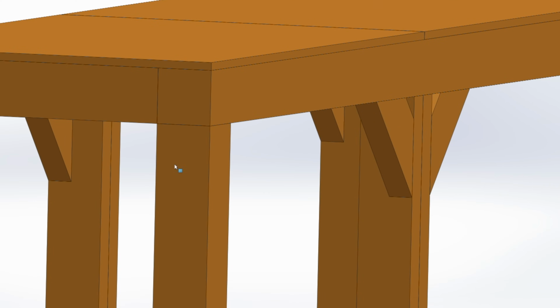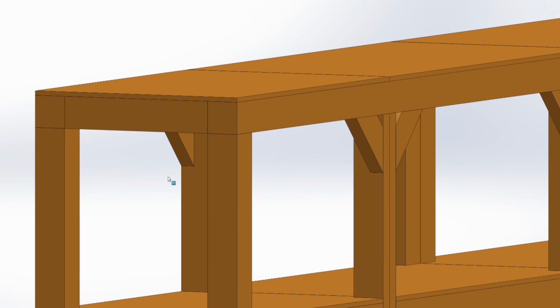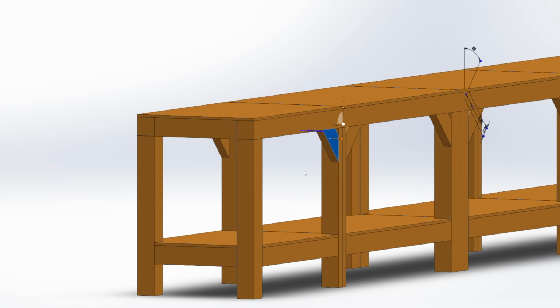The thing that is not great about this table is the way the legs are bolted to the top surface. This is not a very strong joint, and it could be a problem if I started pushing on the short end of the table.